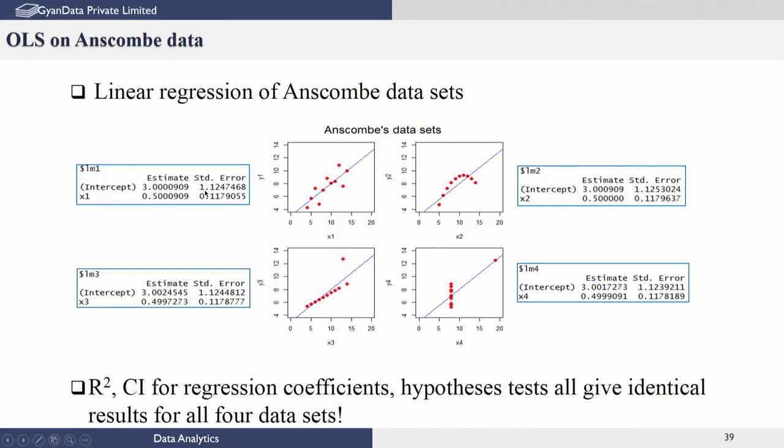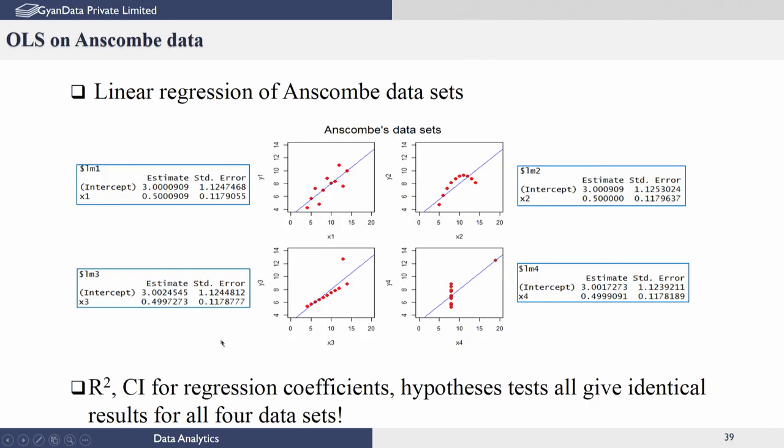Furthermore, you get the same standard error of fit which is 1.12 for intercept and 0.1 for the slope, and if you run a confidence interval for the slope parameter, you may end up accepting that this slope is acceptable for all 4 cases, and you may incorrectly conclude that the linear model is adequate. You can actually run the R squared value, it will be the same for all 4 data sets.